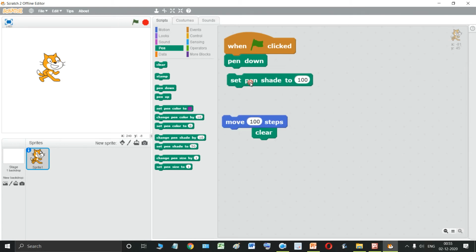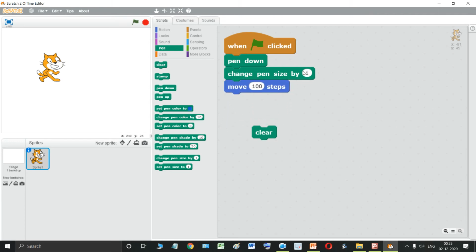Let me show it to you. Let me delete this one. Change pen size by 1. Okay, if I make it change pen size by, suppose, 10, and if I move, you can see the sprite is changing the size.